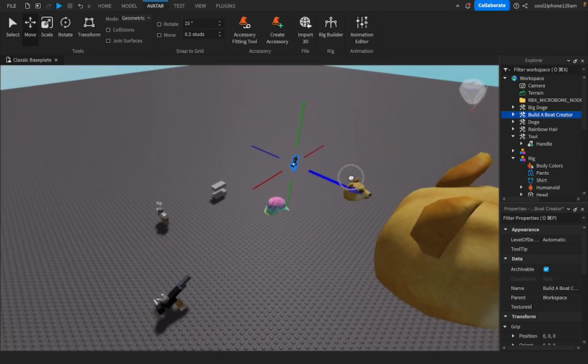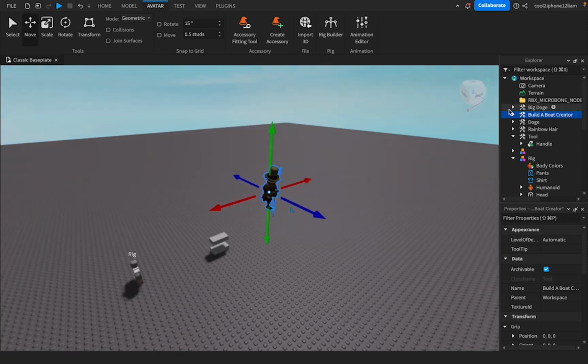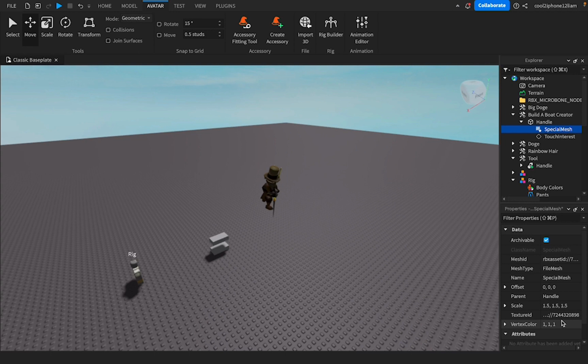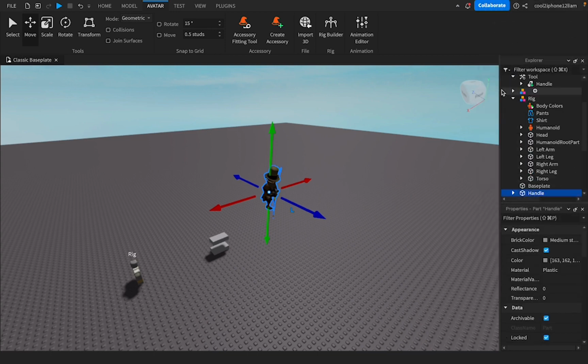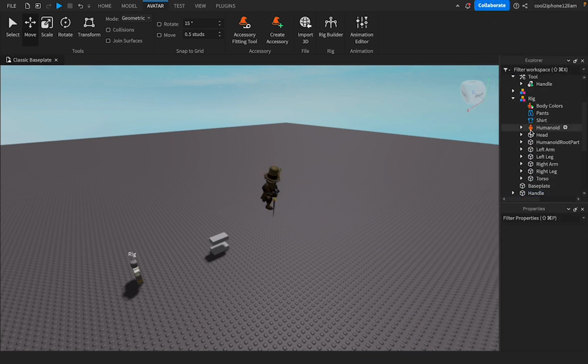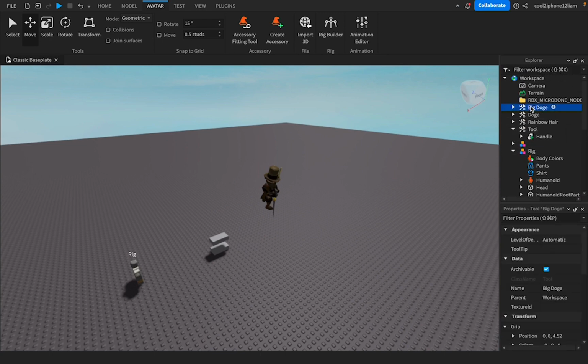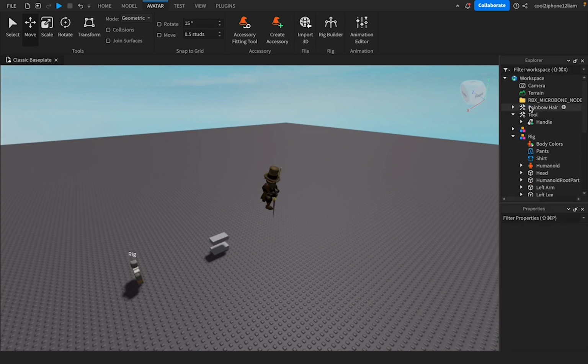And what you need to do is, I used load asset for the special mesh, and then you could get this and ungroup it, and then just remove these.